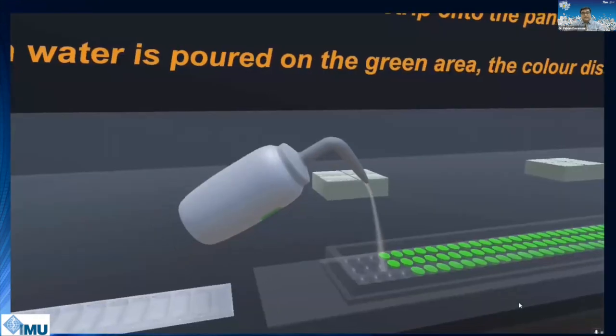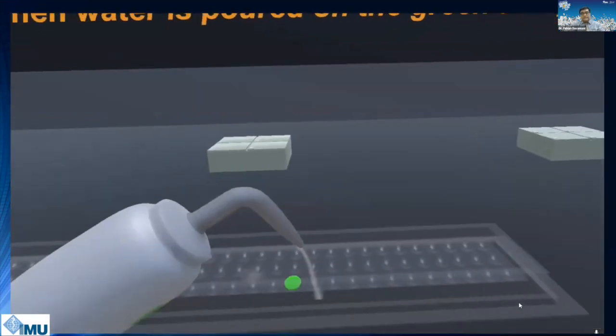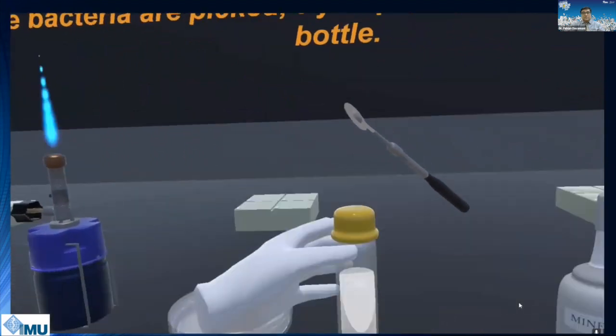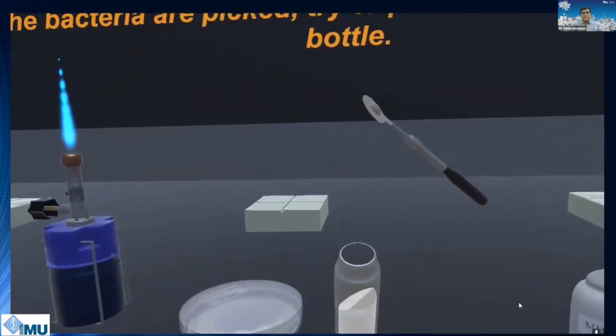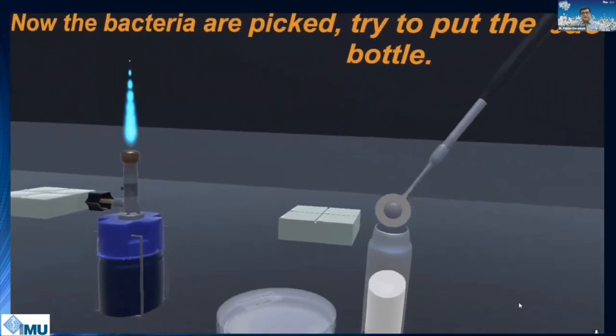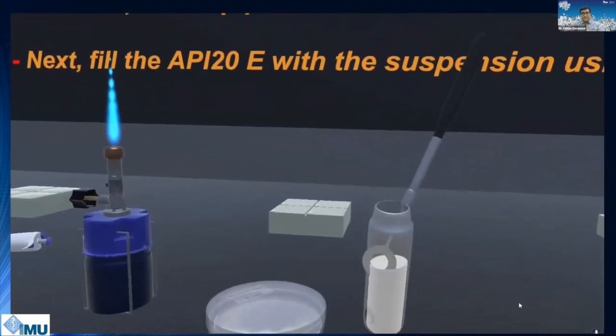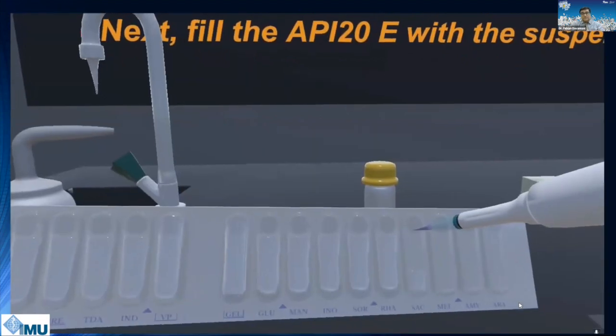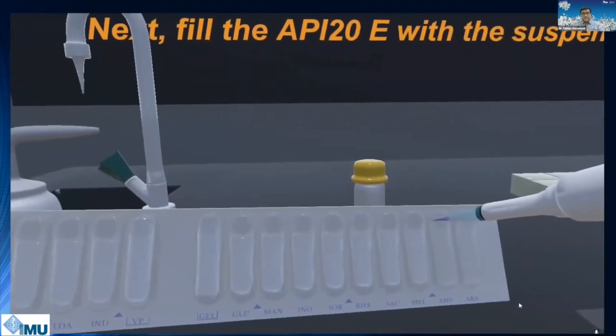Now the student is happy. So he goes to check another experiment. In this experiment also, he's going to use a loop. He's going to use a saline. You can see that he has taken the bacteria and put it inside. And these are micropipettes, which they use for different types of experiments. So each and everything is given there.